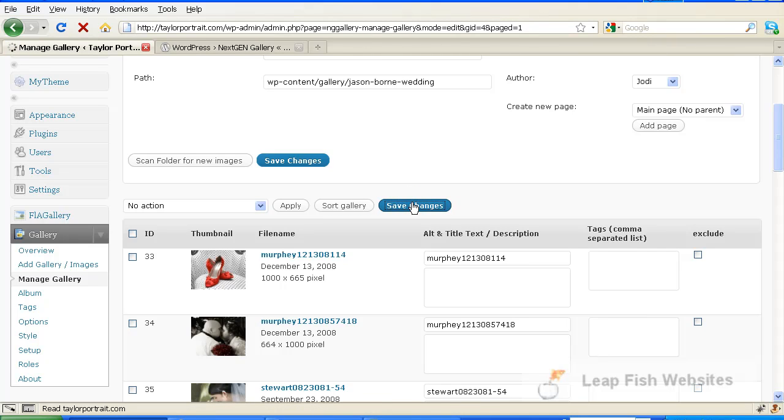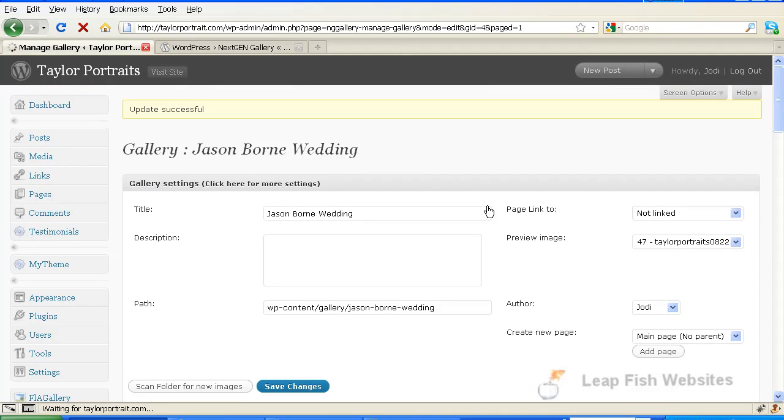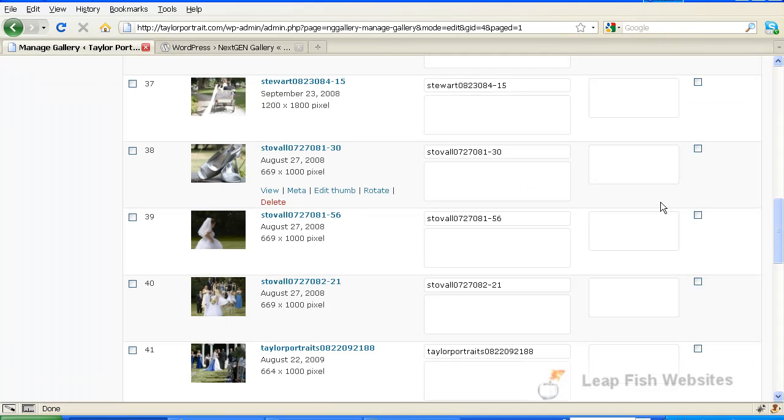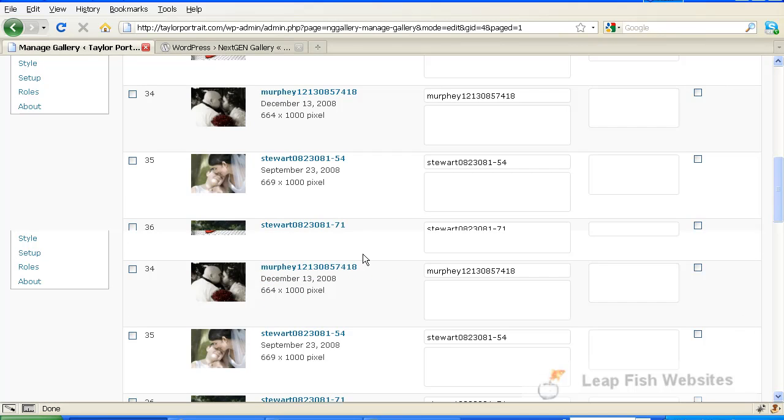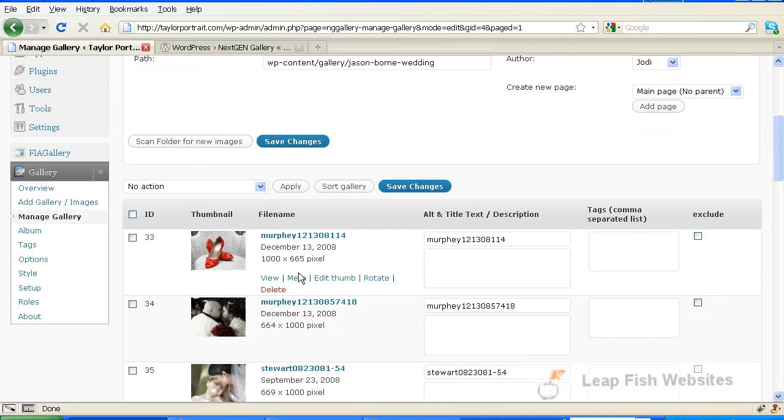You can sort the gallery if you would like, change the order that the gallery is in. So if you were to click on, the computer doesn't like to cooperate when I'm recording. It's really annoying. So anyway, you can sort the gallery. If you click on that, it'll take you to the gallery images, and you'll probably need to just play around with that.